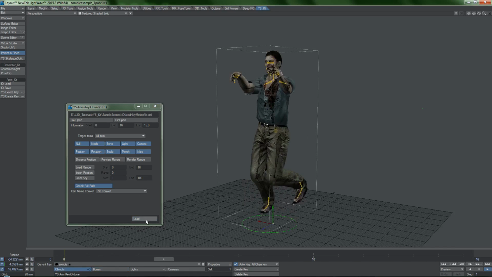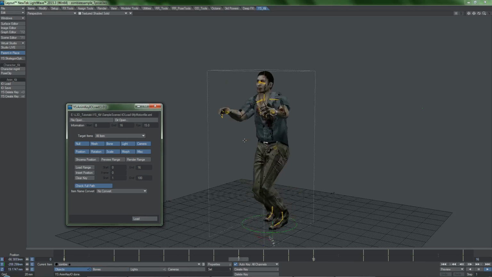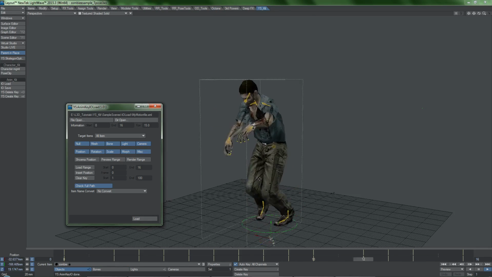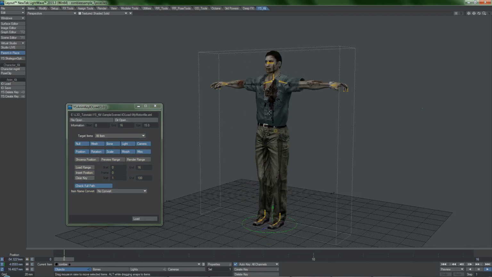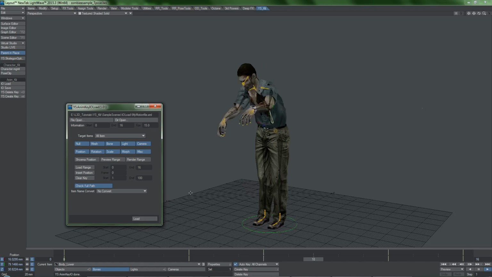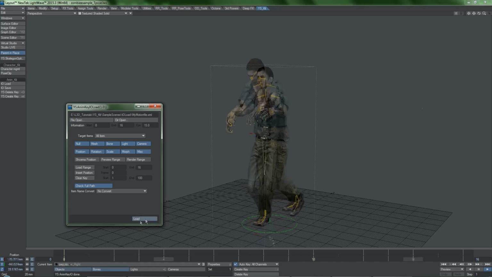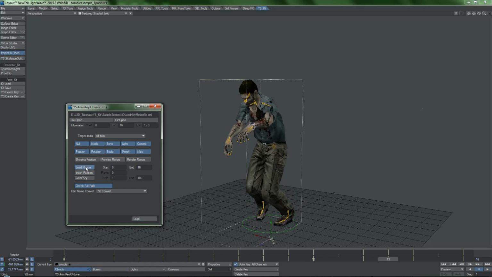Basically, if the name of what you have selected matches what is contained within your motion file, it will apply the motion data and factor in all the options that are in place here. Because applying motions is always relative to your selection, it gives you a very high level of control over where and how your motion files are used. This includes load range, which refers to the motion file's information shown up here, insert position, and clear key. Clear is most often used when you want to completely replace any existing animation present in the timeline.